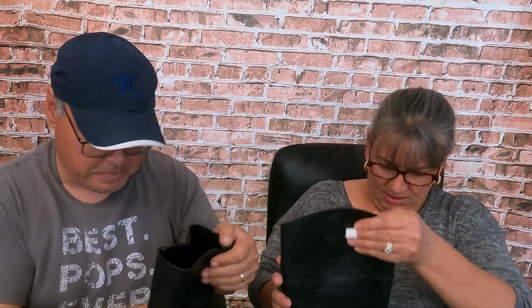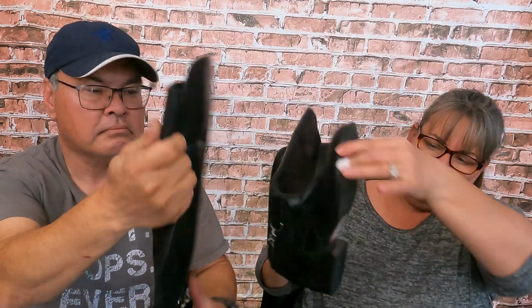And then we found a pair of Ralph Lauren black leather boots. I'm not sure the style or the size. These are the Mina, size 9.5B. They're in really good condition. That RLL, I had to ask Jen what that was because I was like, what the heck is RLL? She goes, Ralph Lauren. I'm like, Ralph Lauren's got two last names? Well, it's Ralph Lauren. But anyway, these are pretty cute.